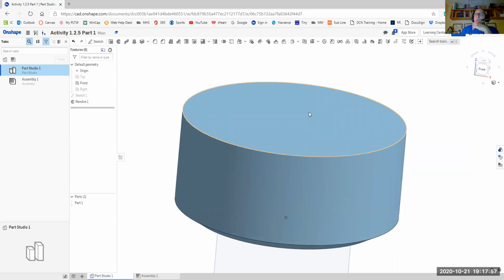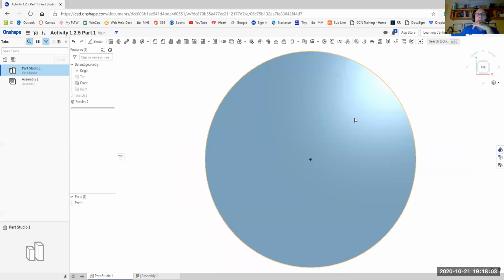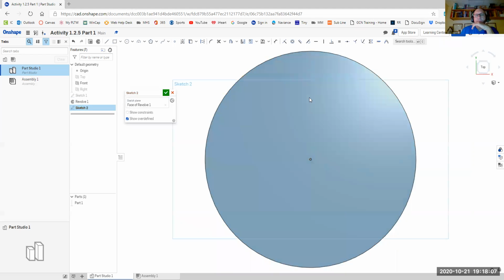Next thing is I need to put my little square on top of this. So I'm going to look at my top view up here. Okay, flip it right at me. I'm going to do a new sketch. I'm going to put it right on the top here. And this time I'm going to go for a center point rectangle. Now, because I made my first rectangle at the origin, and I brought it up and to the left, my origin is going to be right in the center of my circle. It's going to make it nice and handy for me.